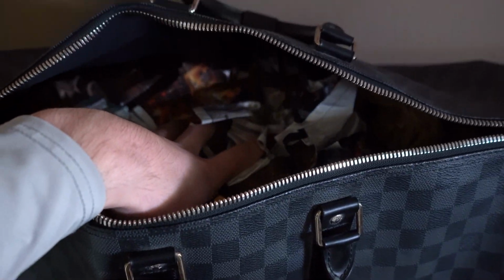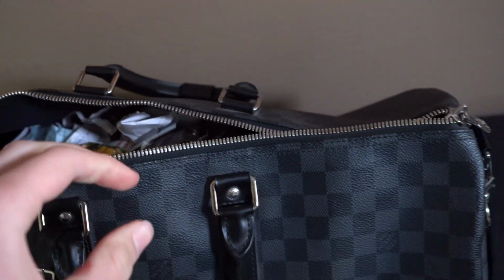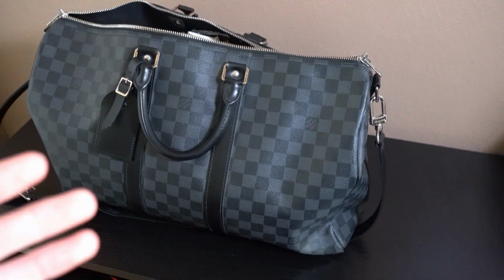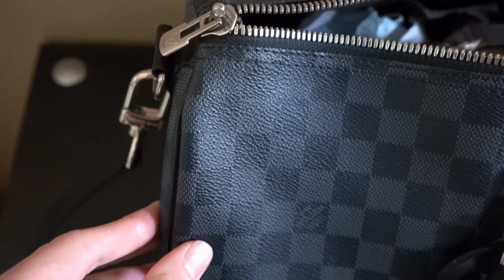So I do stuff this up. I have newspapers in it right now, just because I wanted to hold the shape, because if you have a bag like this and you're not stuffing it up, or it's not standing how it should be, you will end up getting creases right here, which you can see I don't really have any yet. I don't have any creases right here, and that's because I always keep my items stuffed up.